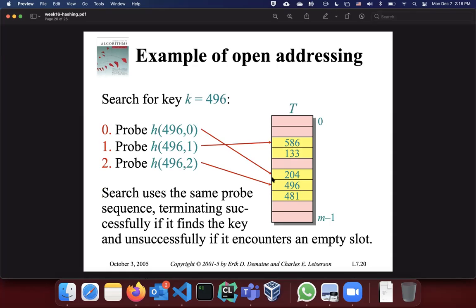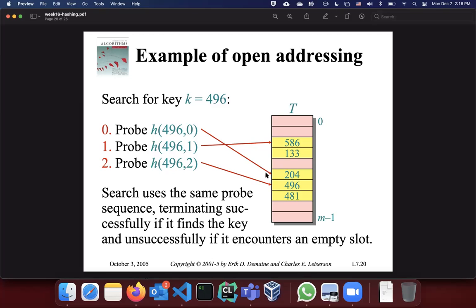Once that's done, now we're going to search for the key 496. We should use the same probe sequence, of course. So we apply the same hash function that produces the same probe sequence. Probe 0, we look at this, it's occupied. Probe 1 is over here, it's something else.